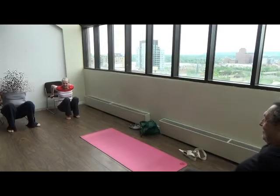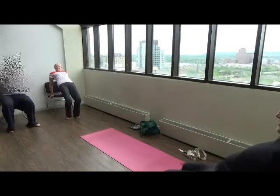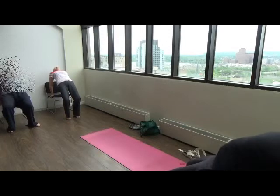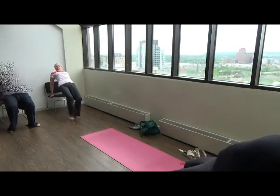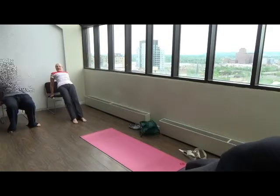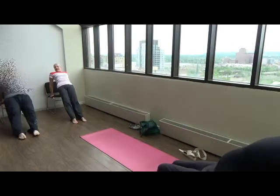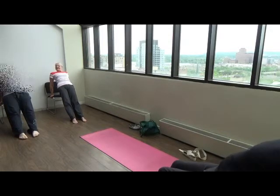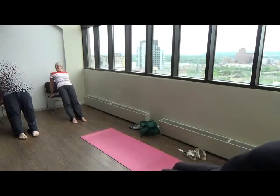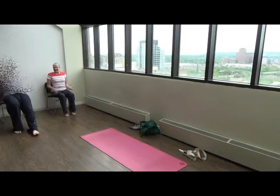And this time, as you come up, press into the feet. Lift hips, let the head tip gently back. And then if you feel comfortable, walk your feet forward. Urdhva Purvottanasana, upward facing plank, one of the most difficult yoga poses. And then come back. Perfect.